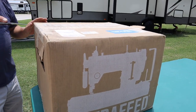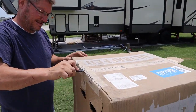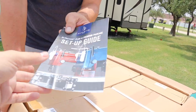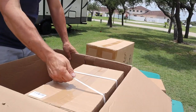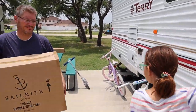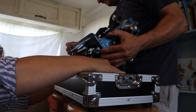La la, look what we have. This is my tool. Todd gets all kinds of tools. This one's for me. Hey, look, there's a setup guide. Which one is which? All right. We get the little box, Abigail. Now where do I go? Hey, wait.